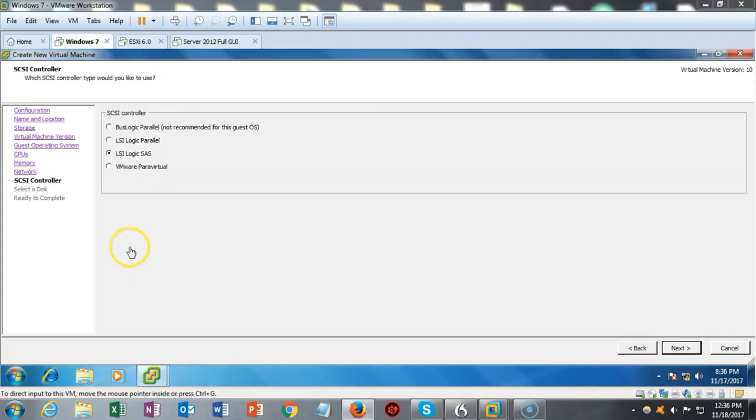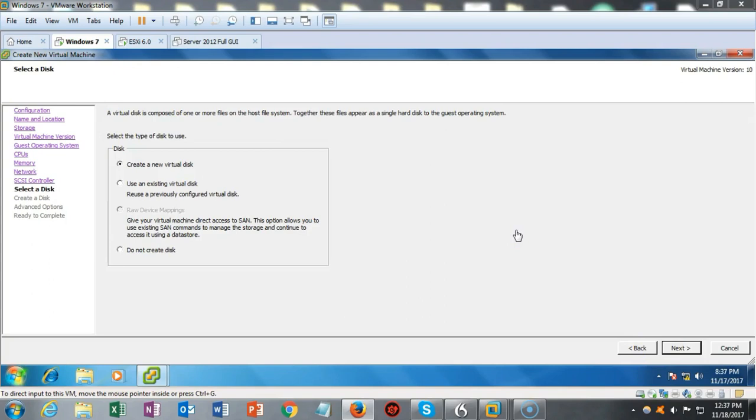Click Next. On this next screen, we're going to select the SCSI controller. Normally, we can just go ahead and leave it at the default, and that's fine. But if you're going to import a virtual machine, then you're going to have to make sure that you select and use the same SCSI controller that is currently installed inside of that imported virtual machine, or the virtual machine may not start. We're going to go ahead and say Next. We're going to create a brand new disk because we don't have an existing one, so we're going to go ahead and say Next to this.